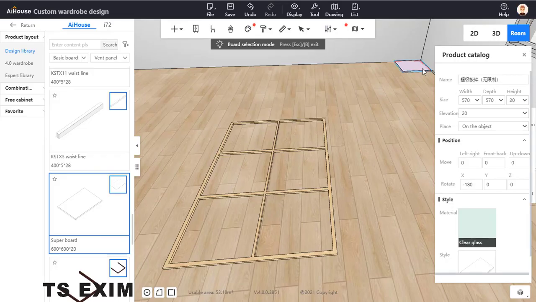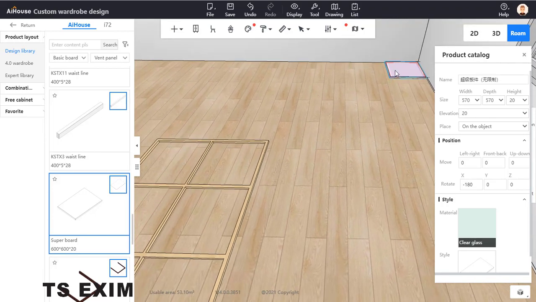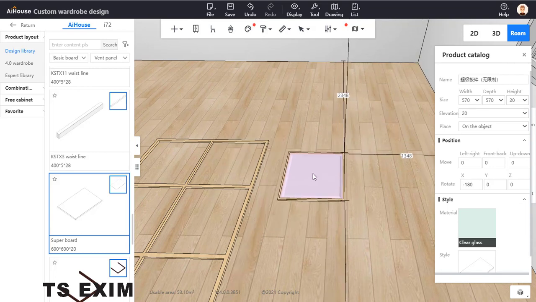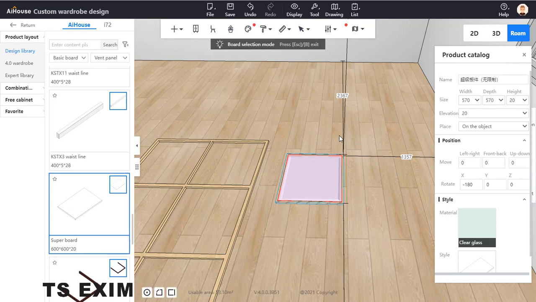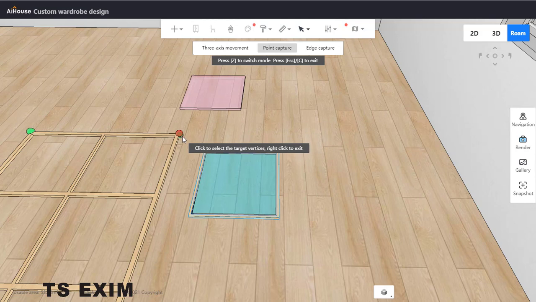Then you select it. Simply move it, like I told you. Usually I will do something like this, move it, you can see here. Then use B, use Z, point capture, select the point at the bottom here, select the point here.